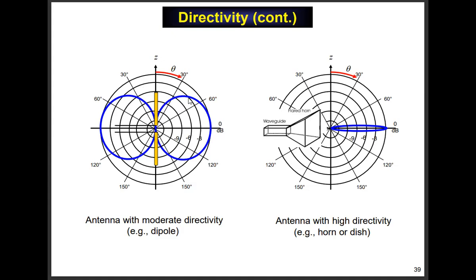But on the other hand, the disadvantage is it's not very directive. Okay, it's not an isotropic radiator. It doesn't have a directivity of 1. It has a directivity of about 1.6, but that's not terribly exciting. Now, if you have something like a big horn antenna or a big dish antenna, that's when you get a narrow focused beam. That's when you get a high directivity, right?